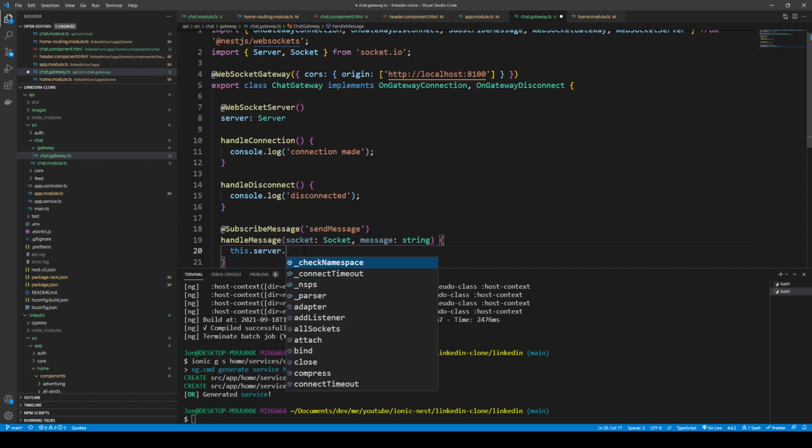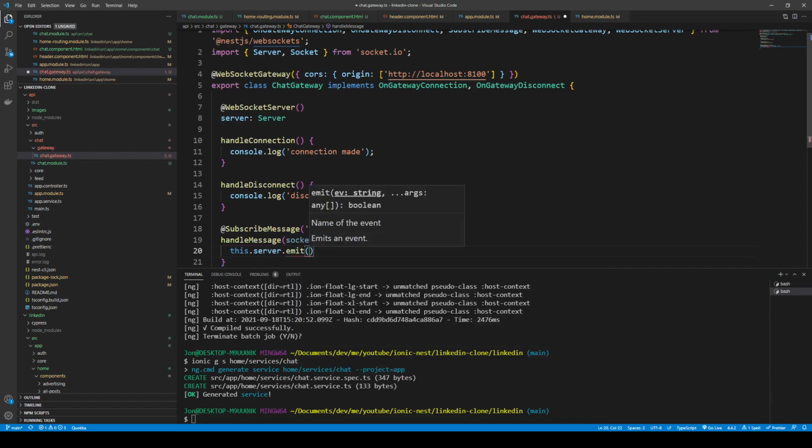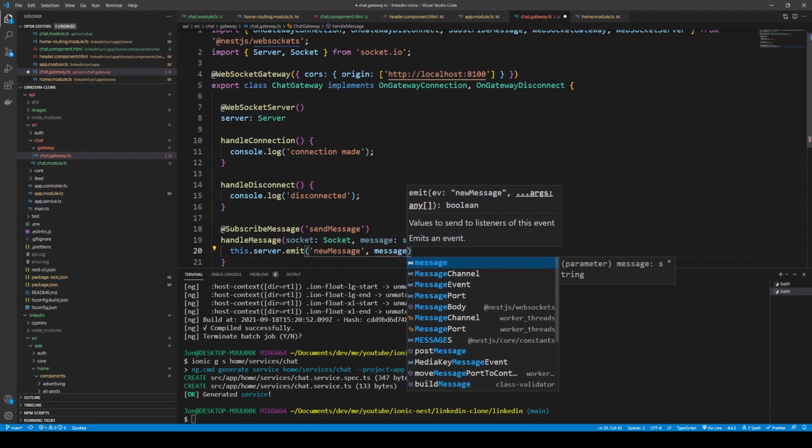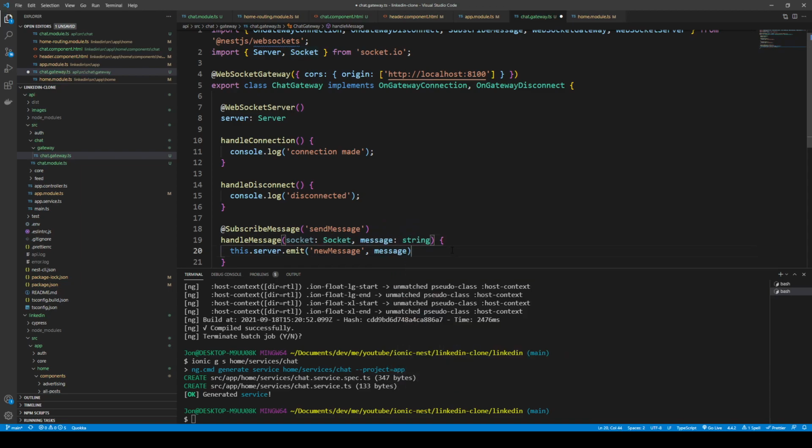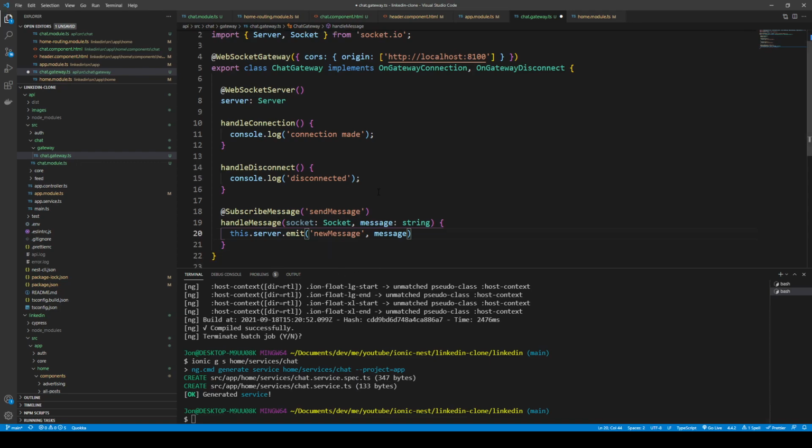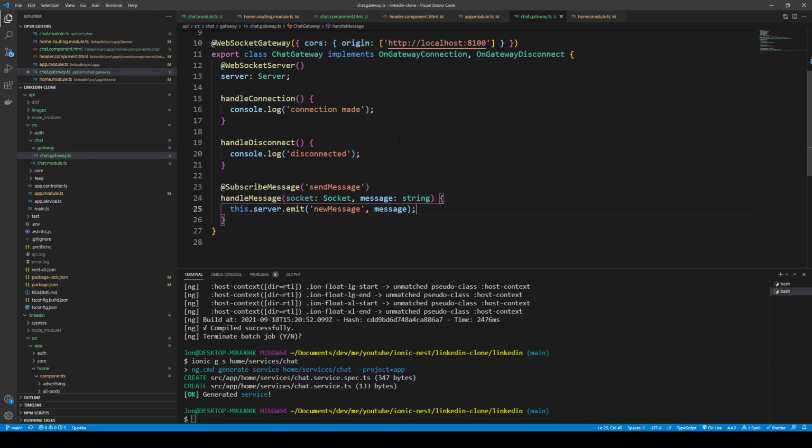So from the server, we're able to emit, and we're actually going to emit when we emit something. So we can send messages from the client, but we also want to update the client with all of the new messages. So I'm going to have this emit new message, and that's just going to be nothing more than the message that we've previously sent from the client. So there's two different events occurring here, the sending and the receiving of the message. So with that, that's more or less everything we need on the back end.